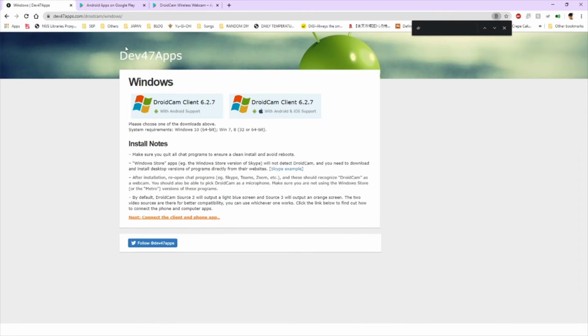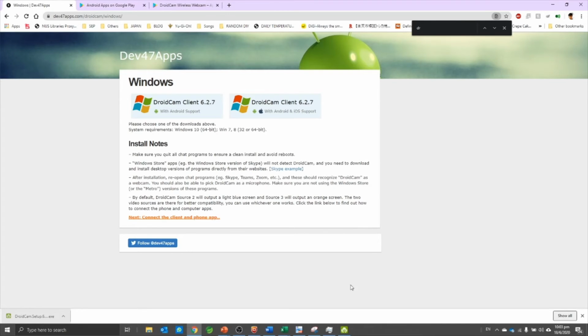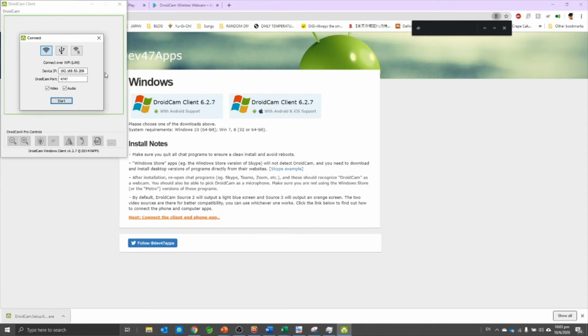On the other hand, this is the web page of the link that I've shared. If you're a Windows user, just click on the first link, and it provides Android support. Once you have installed this, let's say I just simulate a scenario. Okay, sorry, I kind of installed already, so I'll just move on with the video.